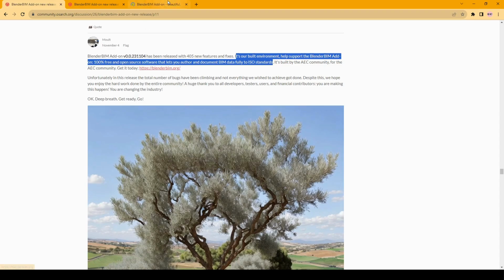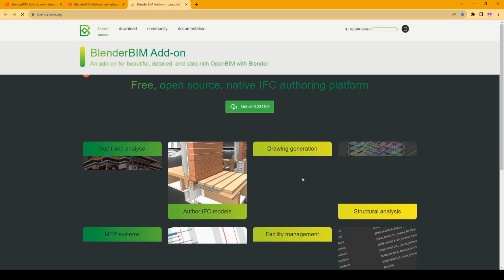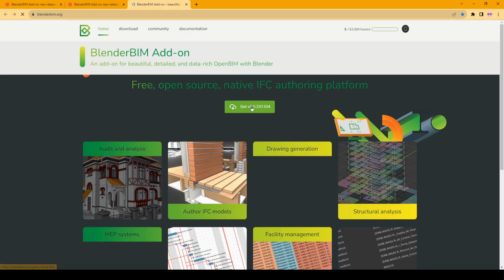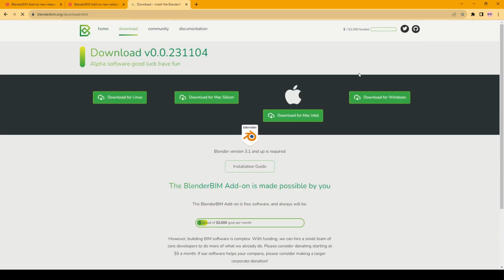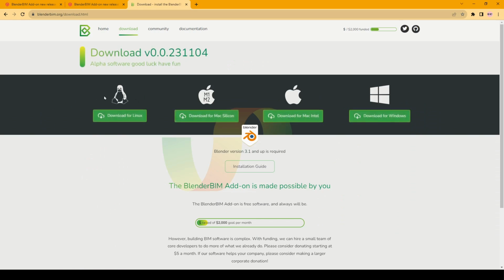So we can just click on that. And you can see here, you can just click on this button to get the latest version. I can click on that and you'll get to this page. You can see the M1 Apple Silicon version has been updated to have M2, so just choose the appropriate one for you. I have Windows, so that's the one I will download.